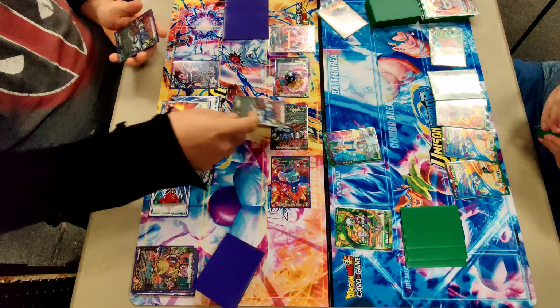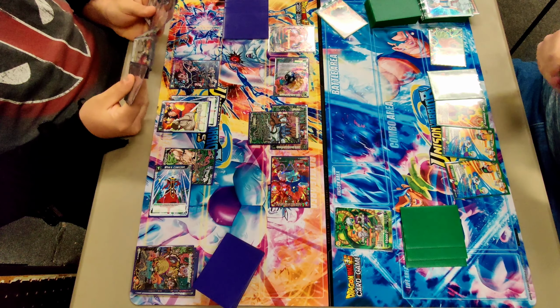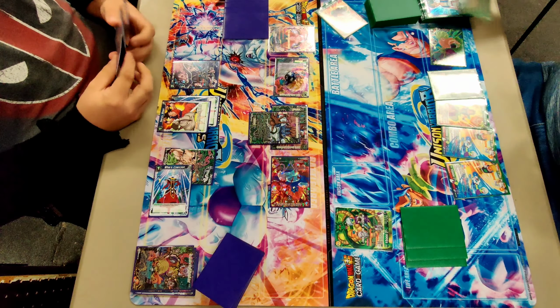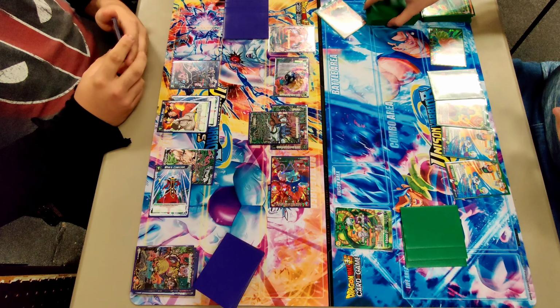So with that being said, it's now Dylan's turn. He's going to try to resolve this Bulma. Nate's going to go ahead and respond with another Android 13. This card is just bananas, man. Counterplay, pop a card, and discard a card. That's just huge.